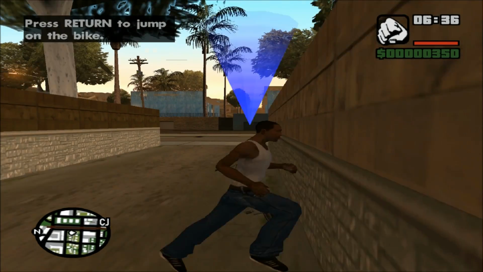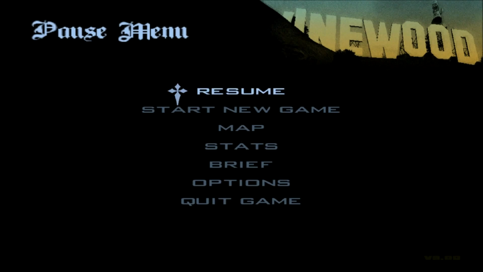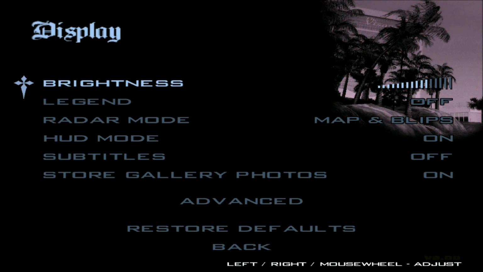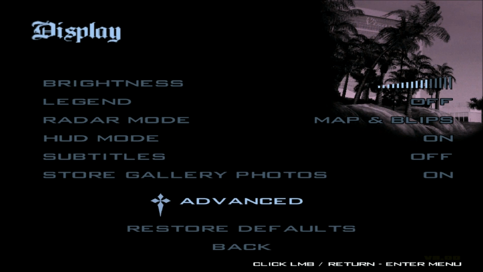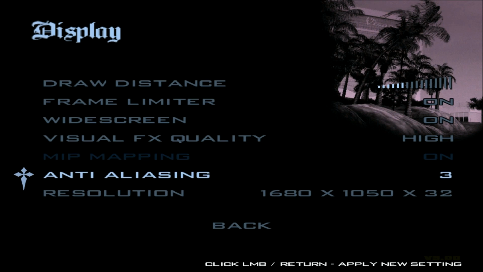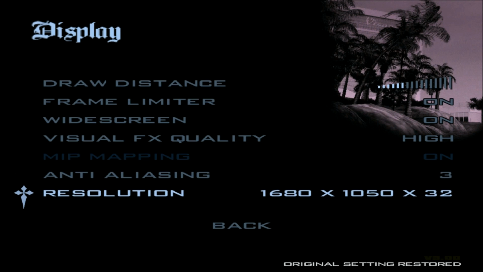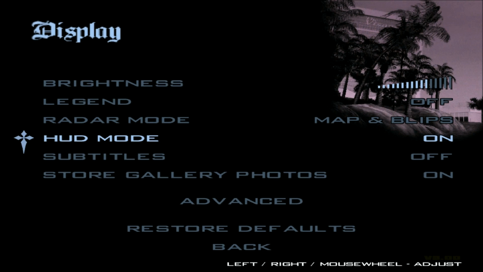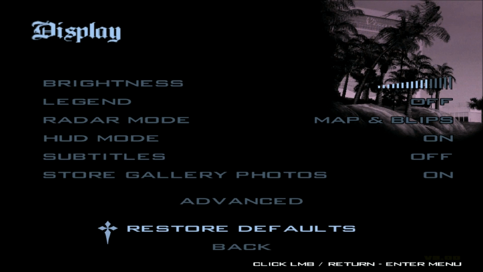No configurations. You'll see it's running fine. Run over here to this bike. I can hit enter, but I'm going to go back and go to options. And by the way, you can still do the same thing. Here's the display setup. I'm going to go over here and go to advanced, and I've already set it up for 1620 by 1050. San Andreas is a little funny. You have to hit enter each time you're on one, so I say on, and then anti-aliasing I can turn on or set at a level. I can go to resolution down here and change the different resolution levels. You have to hit enter, remember, to save your setting before you hit back. If you get off of it, it goes to something else. So I put it on the highest resolution, and now I'm going to hit back. So there I am. I'm going to go down to the bottom and hit back again.